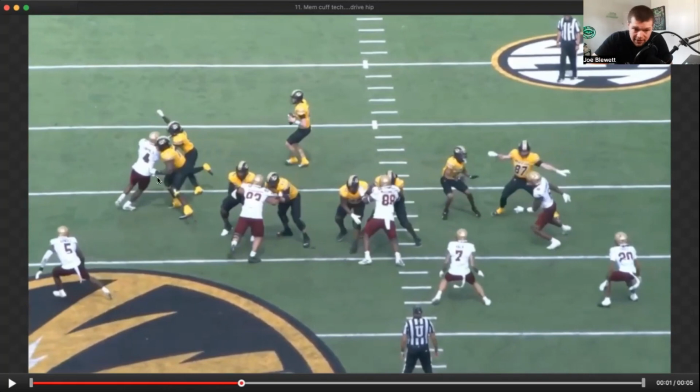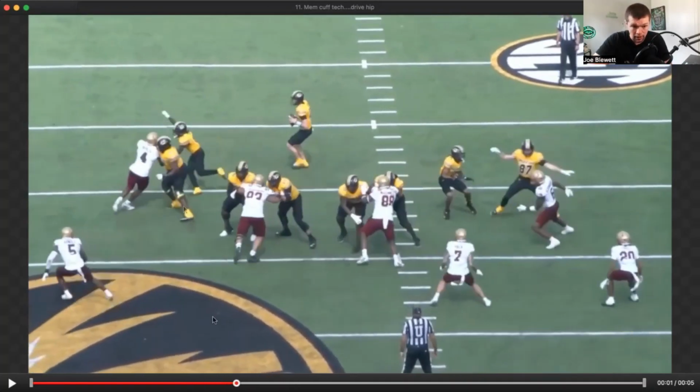Now the D end is trying to push past him vertically and bend this corner to get to the quarterback. So Membou lands his right hand, hard to see exactly where. Now, how is he going to move him past the quarterback's level? He really has two options here. What he does is land the hand onto the hip and push him up the arc, or he could use what we call a wrench technique. If he was to take the left hand, put it onto the small of the back, and push with both hands, it completely straightens out the D end. He's not going to be able to rush.